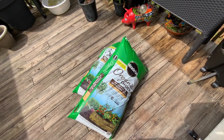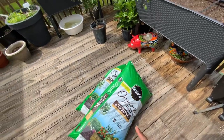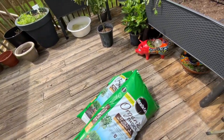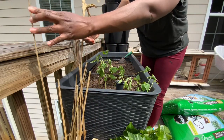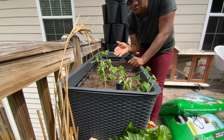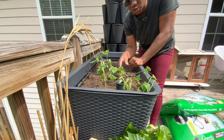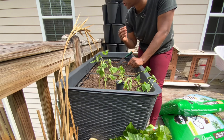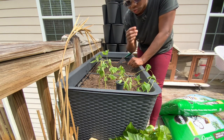I mean, it's incredible value. So $30 versus, I'm going to be able to fill that one and that one up for right around $16. Bush beans. My goal for this year is to plant enough bush beans so that I can freeze them and not have to buy green beans for the remainder of the year. Y'all know that groceries are getting super expensive, and this is my way of offsetting grocery costs.